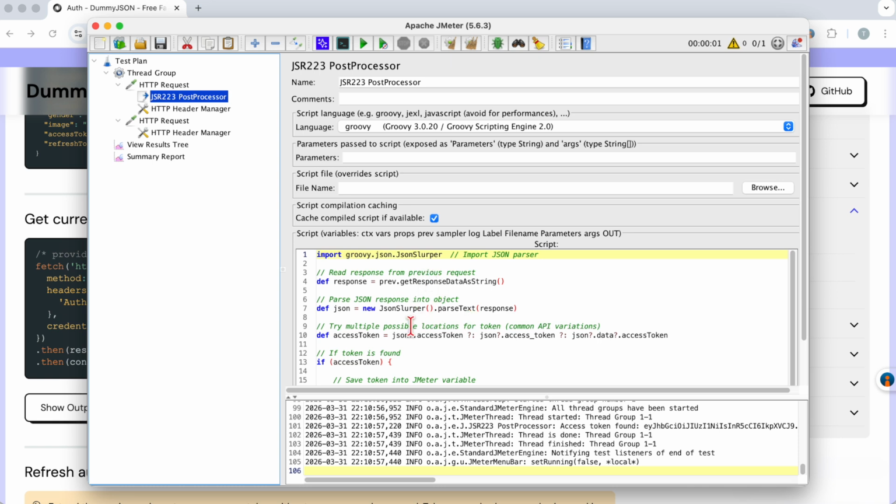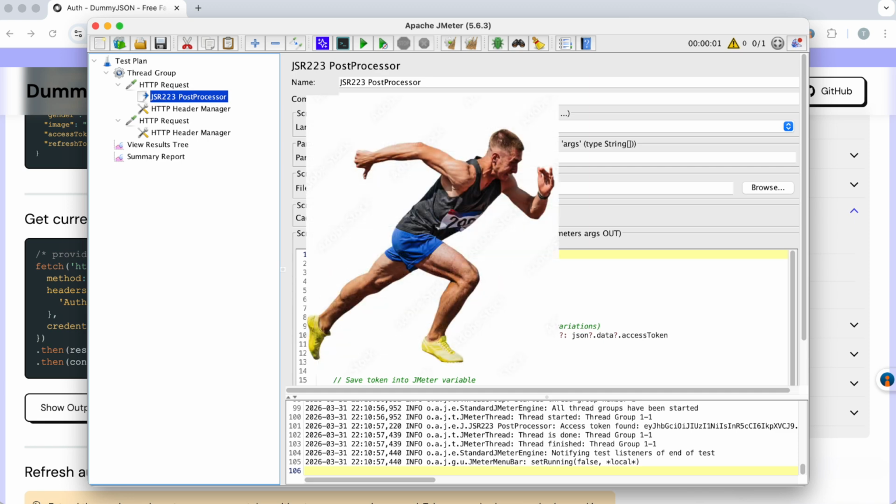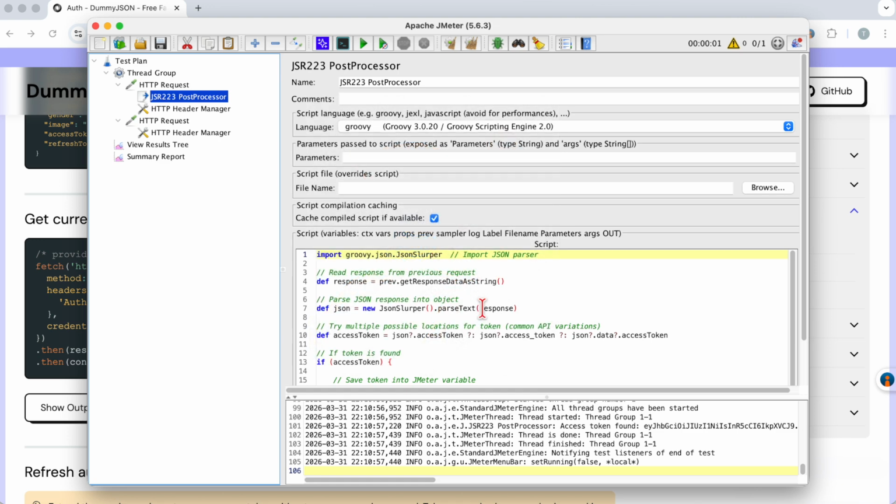Here in JMeter, your Groovy scripting is going to be mainly focusing on the response extraction, storing the variable and reusing that variable. Also nowadays, mostly Groovy scripting is used because it is faster than bean shell scripting. So this is the modern way of customizing your JMeter script.